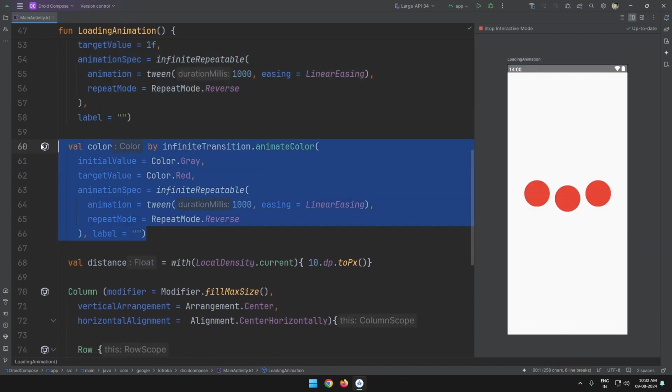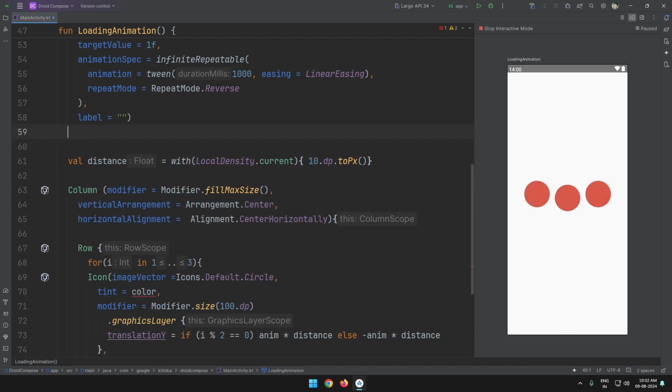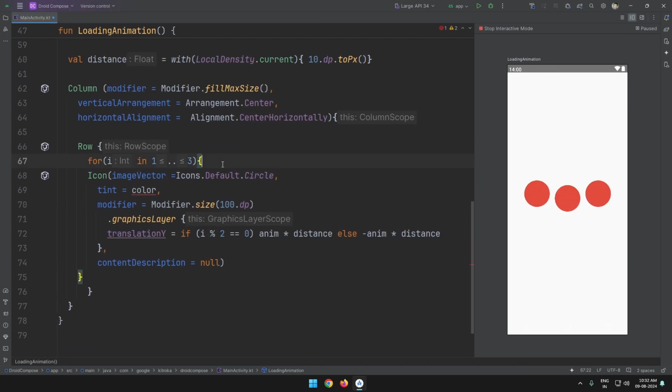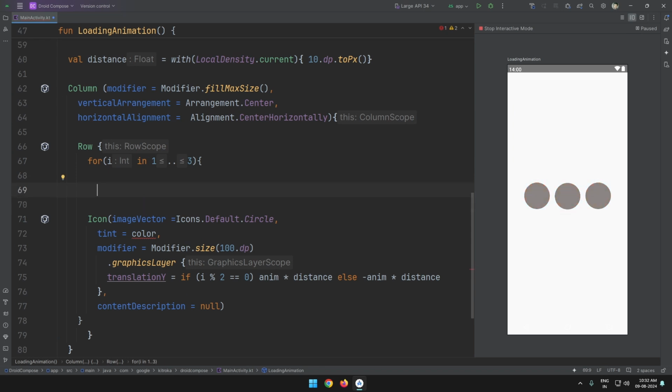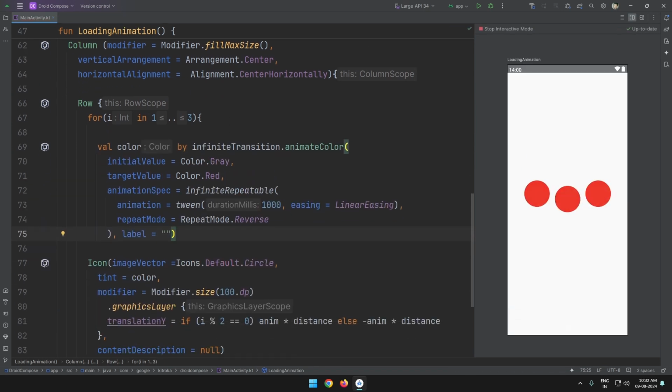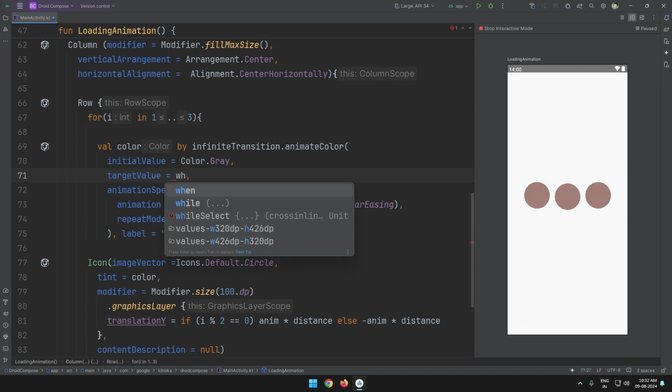What we can do here is copy this, cut from here, and paste it inside our box. So here what we want to do is, the initial value will be gray, but let's take a when.